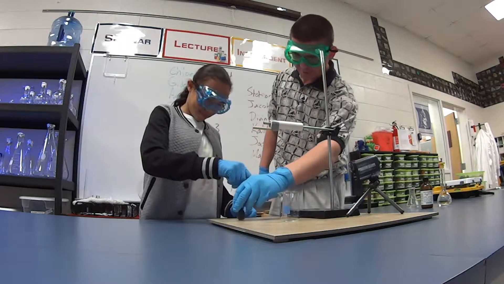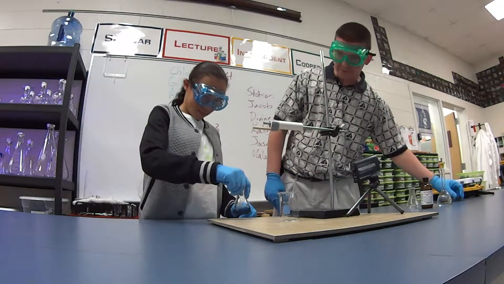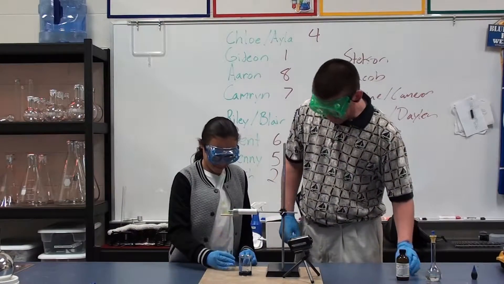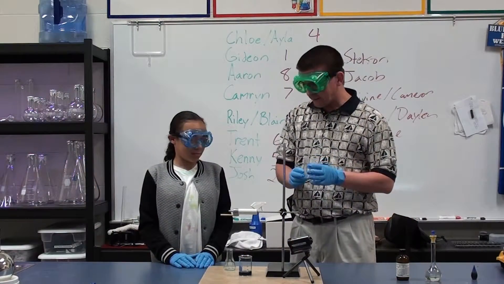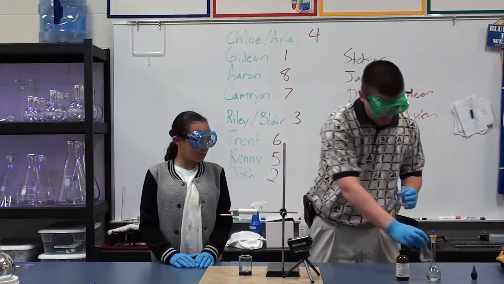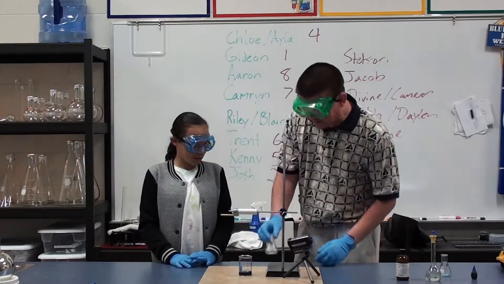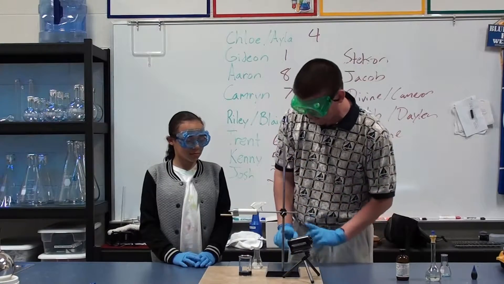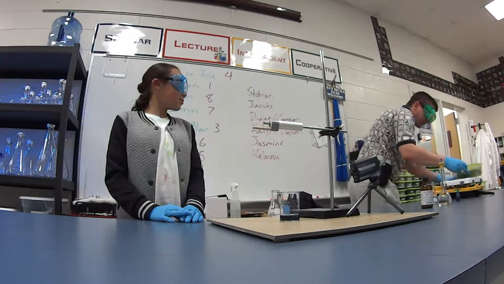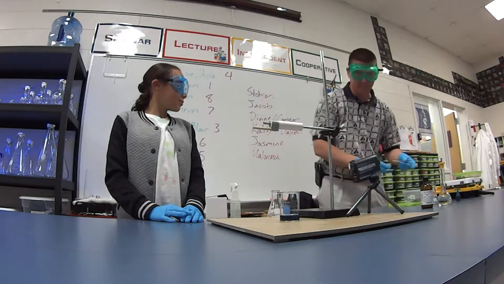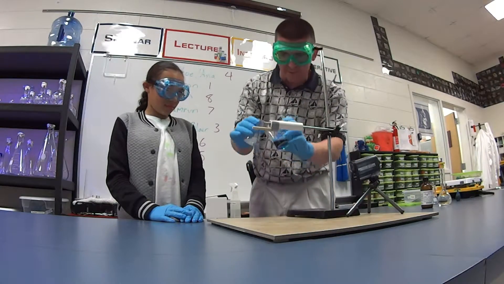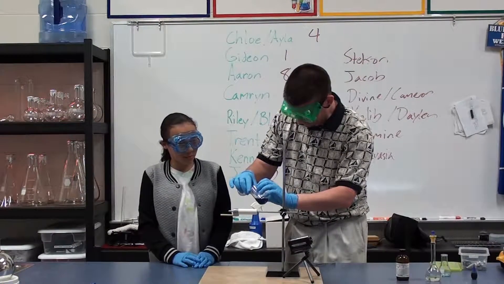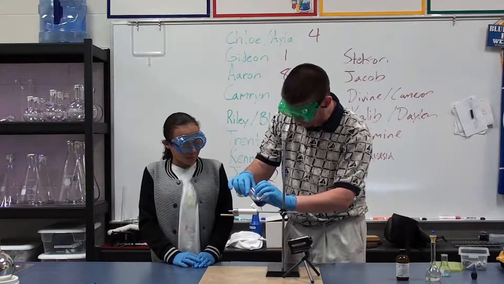If you want to kind of swirl that around a little bit and mix it in, then go ahead and pour it into our beaker when you're done. In just a minute we're going to add the sebacoyl chloride. We've also talked about density, and these two liquids have different densities. The hexamethylenediamine is more dense — it's going to stay on the bottom. When we add the sebacoyl chloride, it's going to float on top. I'm going to pour this very carefully because we don't want them to mix.